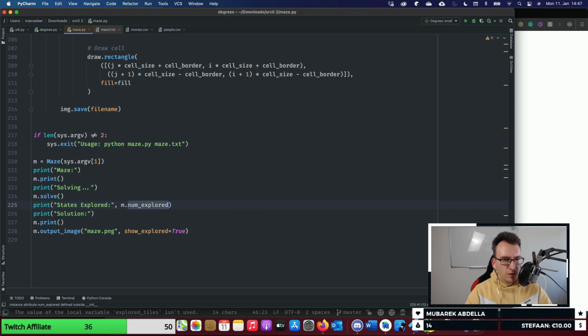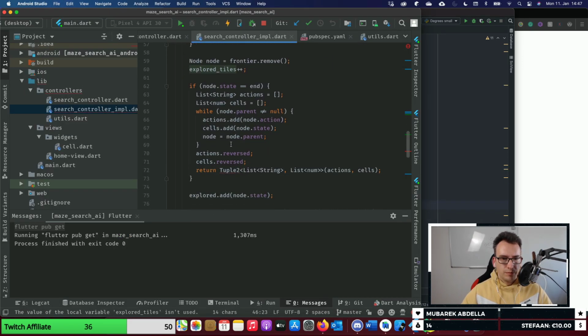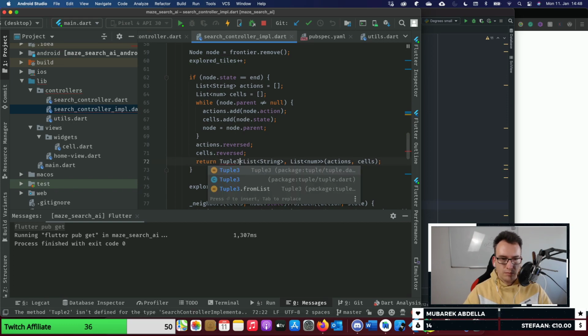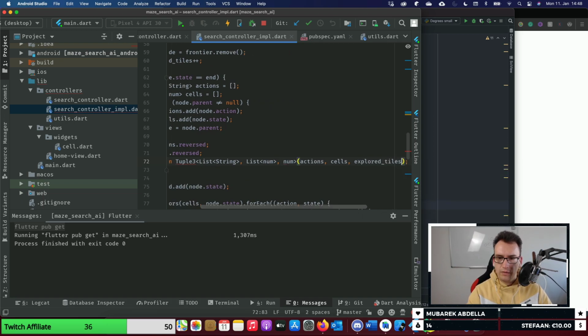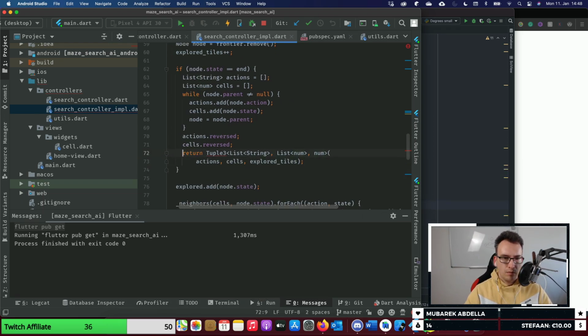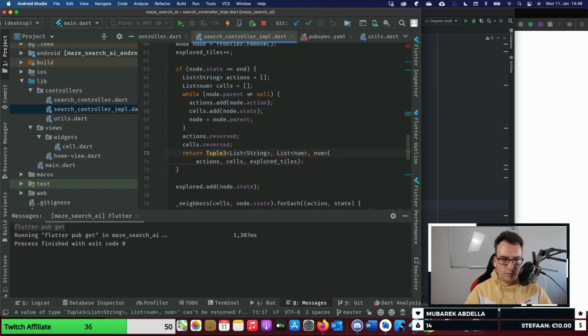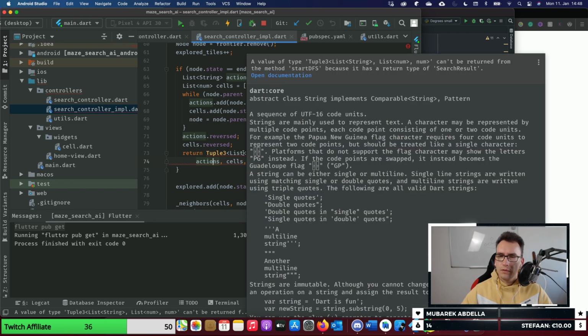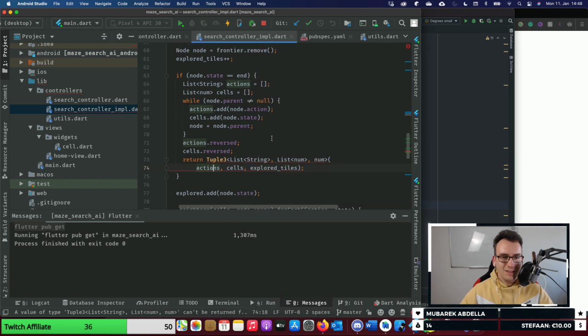Okay. Then I will add that here too, which is our explored tiles. Import library, of course. Can't be returned from the method because it has the return type search result. That makes sense.